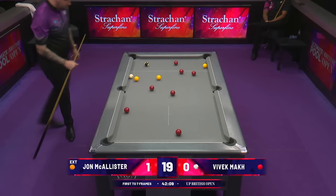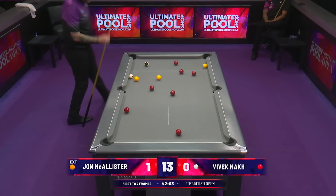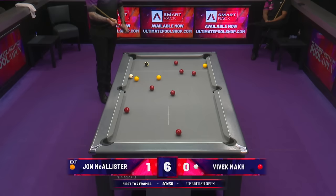So the yellow to right centre, it looks like he may kiss the red closest to the ball cushion, so he's not going to have a shot. And this yellow to the right centre here, it's very difficult to control. Yeah, well, he's running away, isn't he, with the cue ball. It's very difficult, yeah.